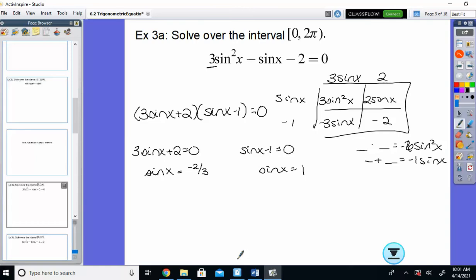Do I know when sine is equal to a negative 2/3? Is that one of our values from the unit circle? No. So we are going to have to use the calculator. I want everybody doing this with me on the calculator so we know if you're not getting the right answer. The original problem is not an inverse, so I need every quadrant when sine is negative. When would that be?